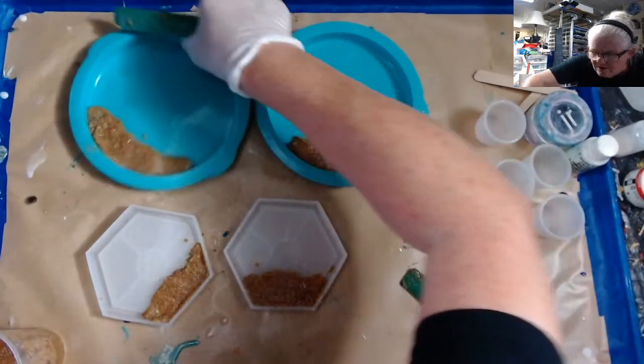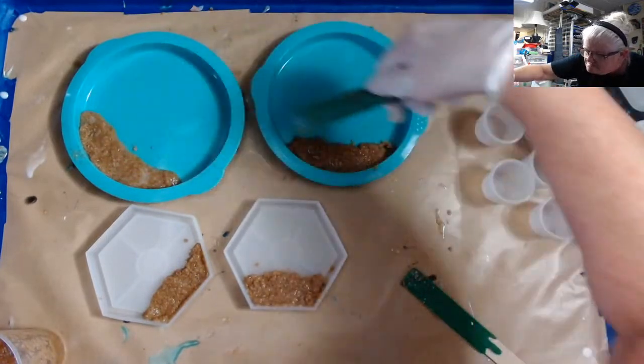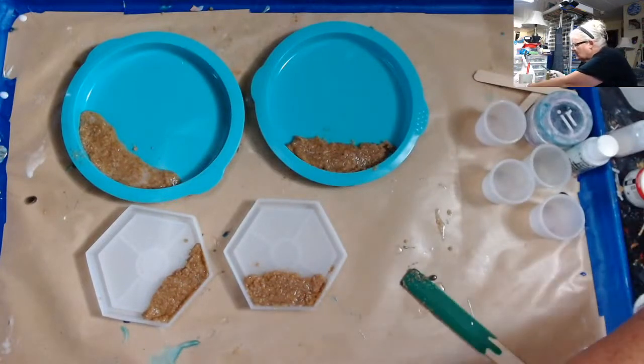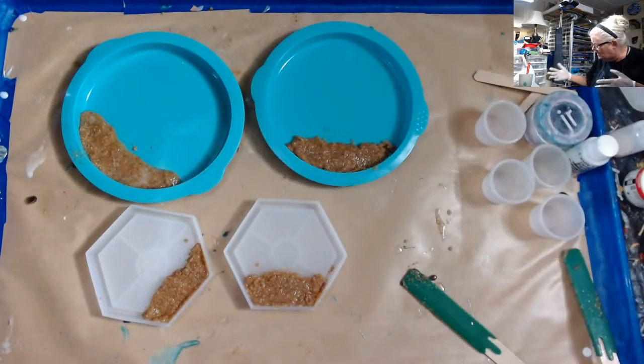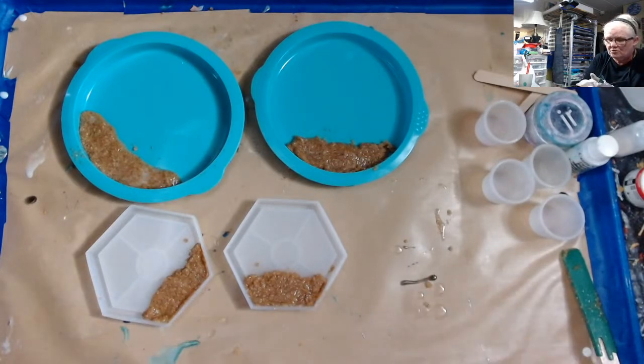Let me see what that looks like. That push you down. Okay, I'm not going to fool with this anymore. I will throw the rest of that sand away because I do not feel like taking forever with it. And got to wipe off my stick real quick.